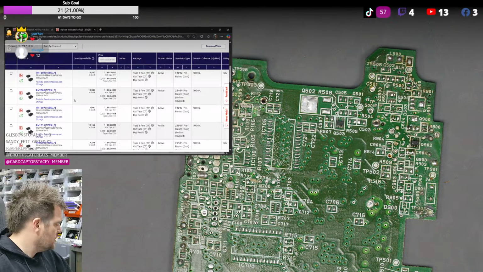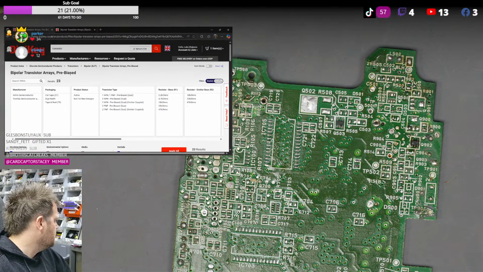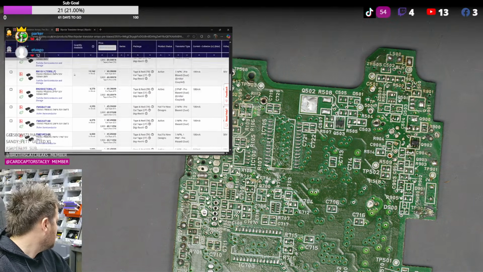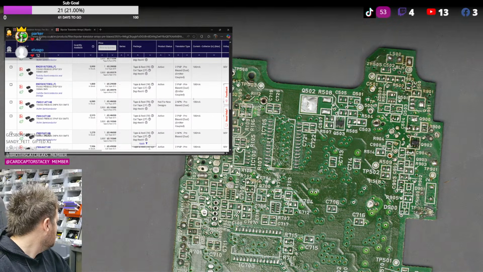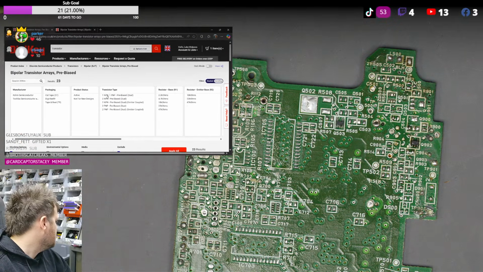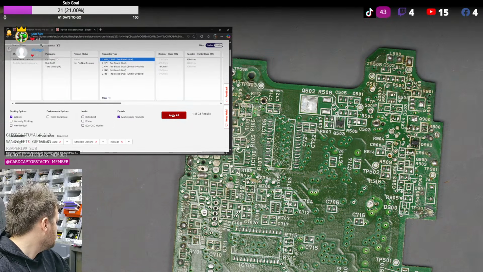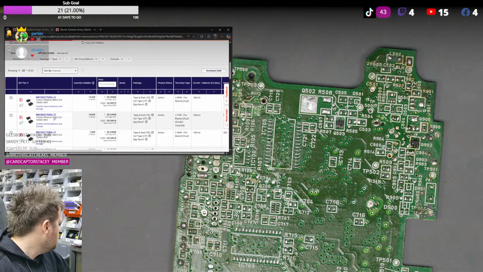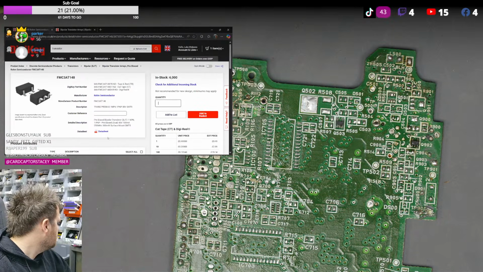So if it's not going to be these pre-biased packages, let's have a look at the transistor types. You can really only have one NPN, one PNP, maybe. That's the only other configuration. We've checked NPNs and PNPs, so let's try the only other one. There's literally one package for this.